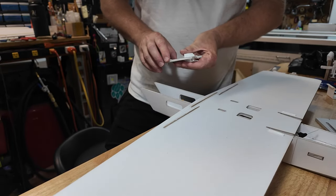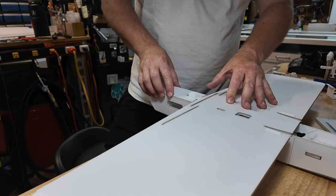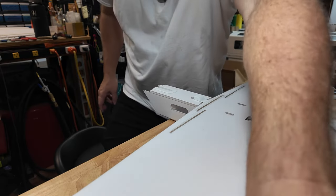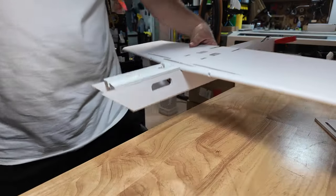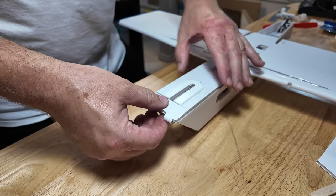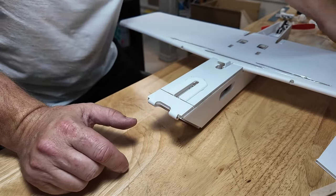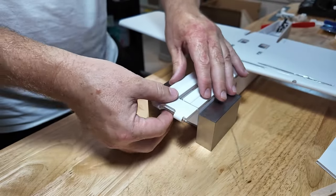So we will take this, we'll put it in an aft position so it snugs up nice on the wing. Get that all secure. Now remember I said you put this on last? I'll spin this around, give you a better chance to look. Here we go. You put that on last. Same thing, we're gonna pinch it from the sides. Oh, that's gonna be beautiful. Here we go, we'll pinch it from the sides. We'll do that.